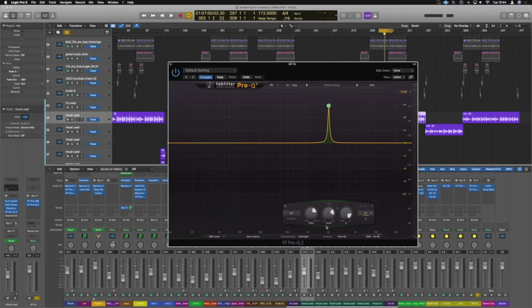The other thing is the low end. So we'll tend to go with a bit of a wider Q there. On Pro Q, I like using it because I can just click here and roll my finger. Same with the Logic channel EQ. And I want to hear if anything in the low end is doing anything useful.